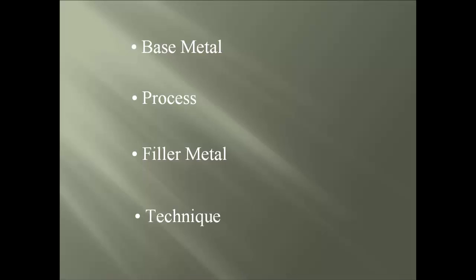And lastly are the techniques. Whether it's the position of the electrode, or maybe it's a certain way of removing the backup bar. Next question is, how does a PQR work? The purpose of the PQR is to demonstrate that the four items just covered will produce a weld joint that meets the applicable code and specification requirements.